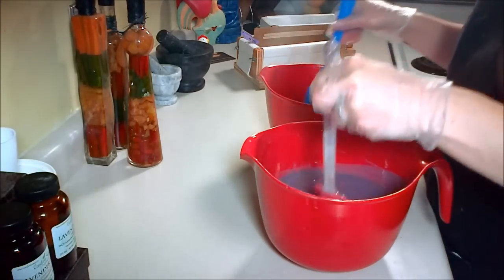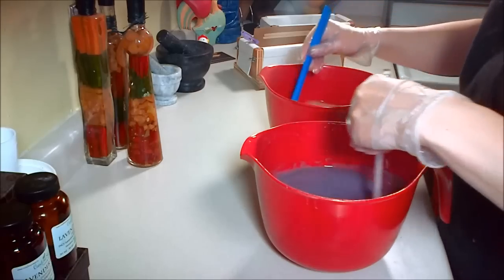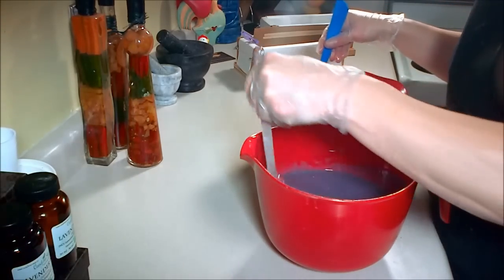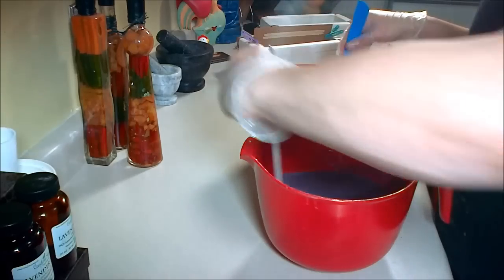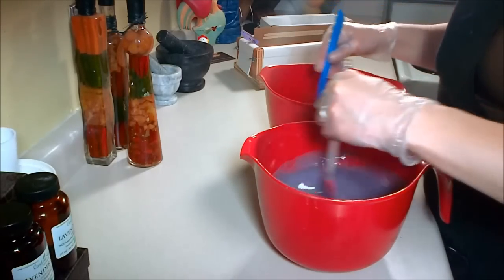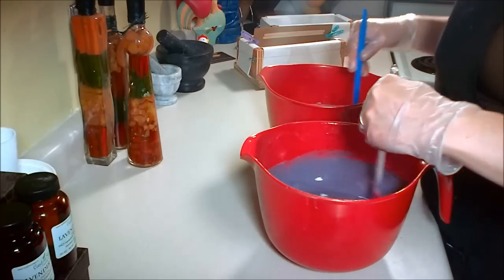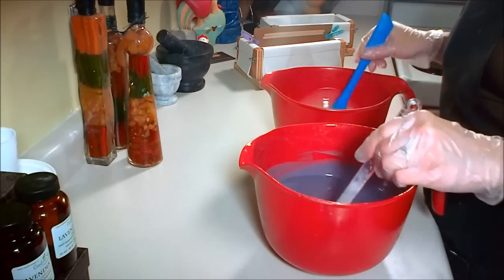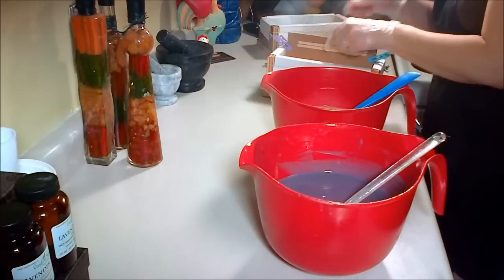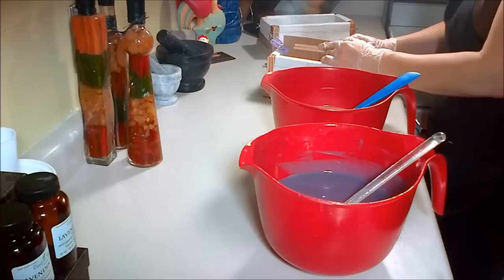This is lavender essential. I've done it many times with this particular scent and this particular recipe, so I know it's going to stay fluid for a really long time. I could buzz it. I also want just enough. So because this is going to take a while to set up, and because I do want it to be a real checkerboard pattern, I'm going to pour the bottoms, I'm going to wait for it to set, and then I'll pour the tops.